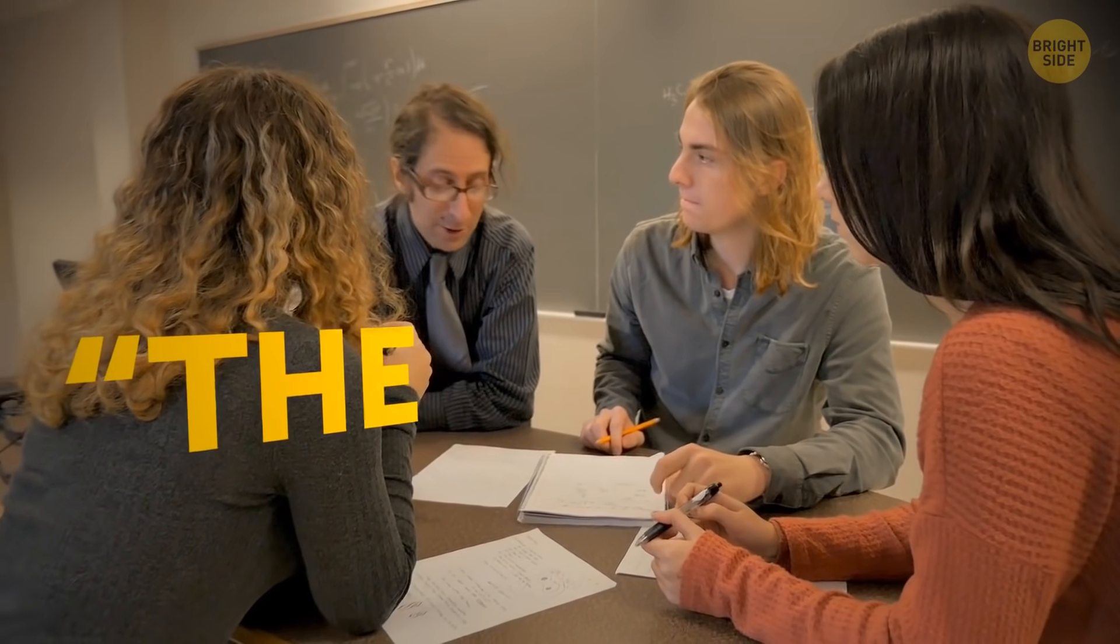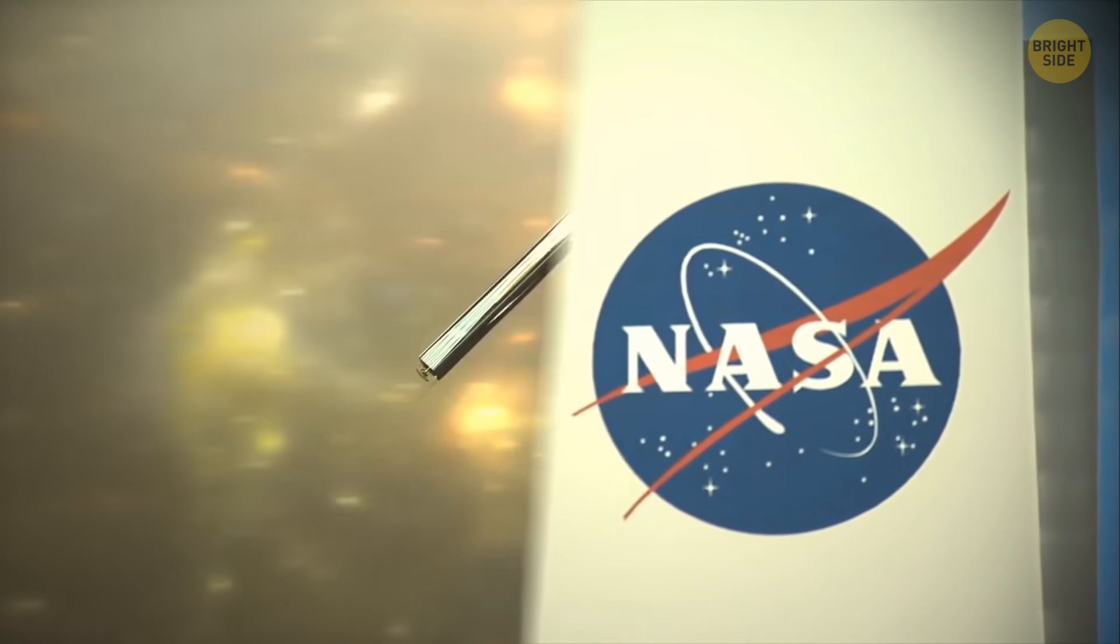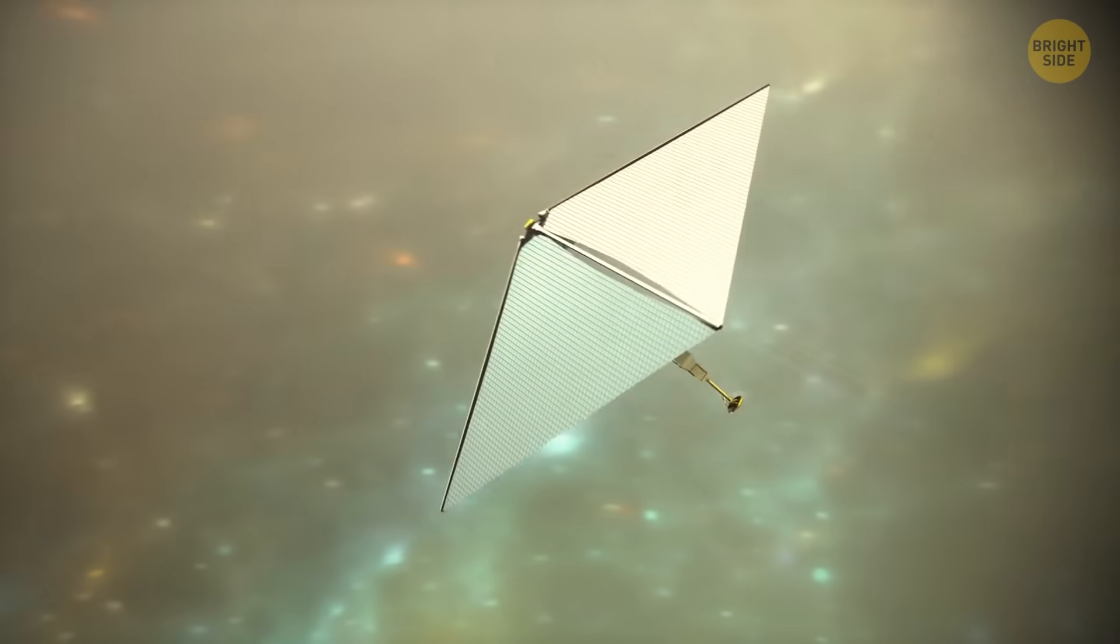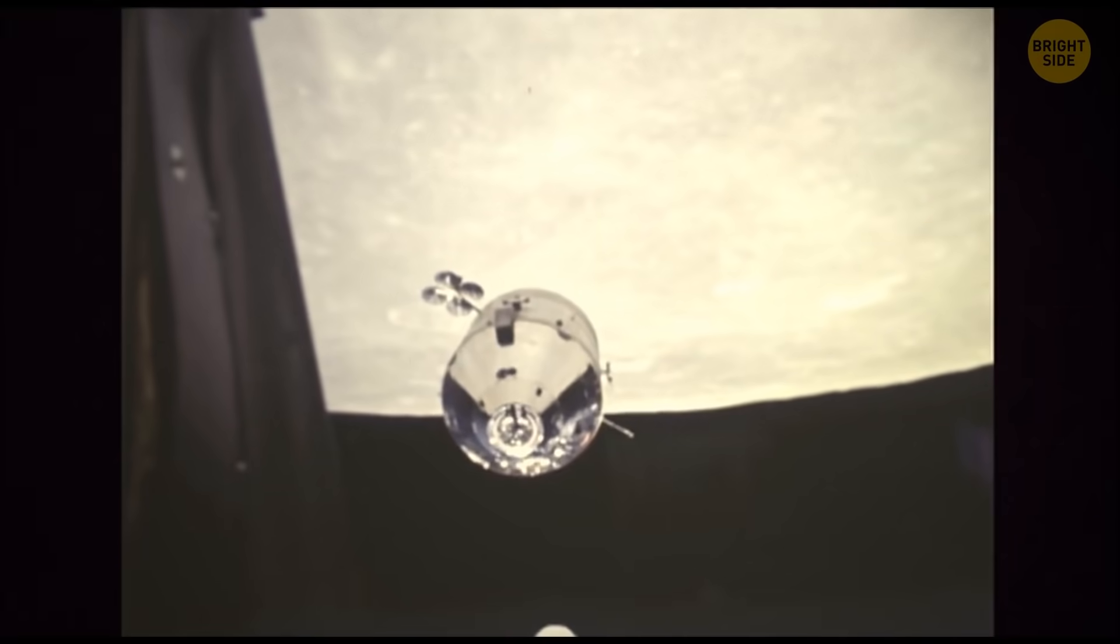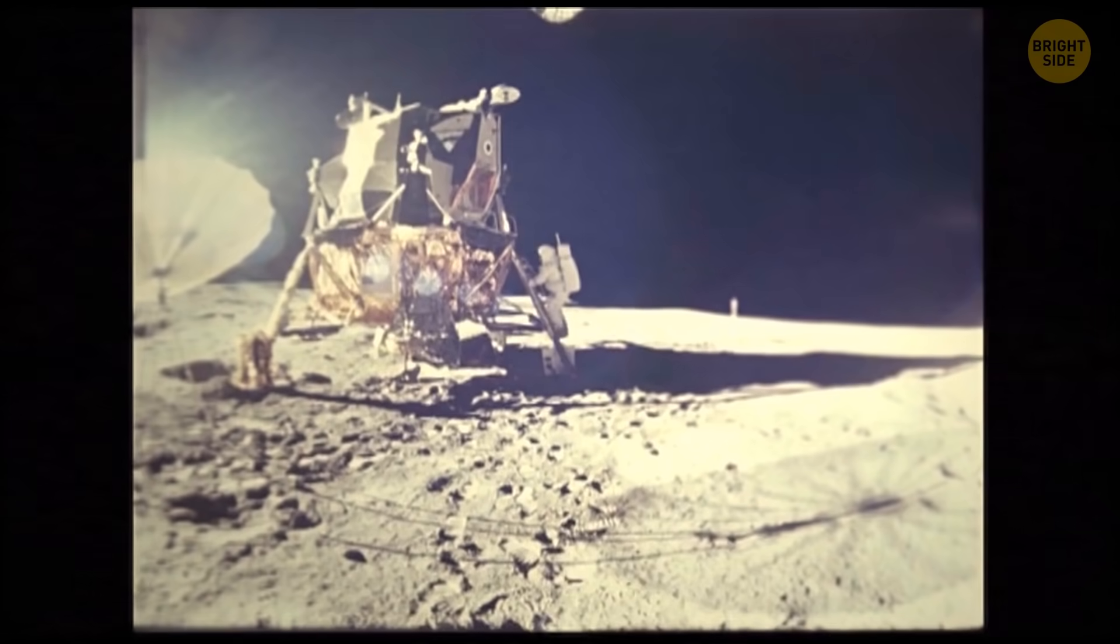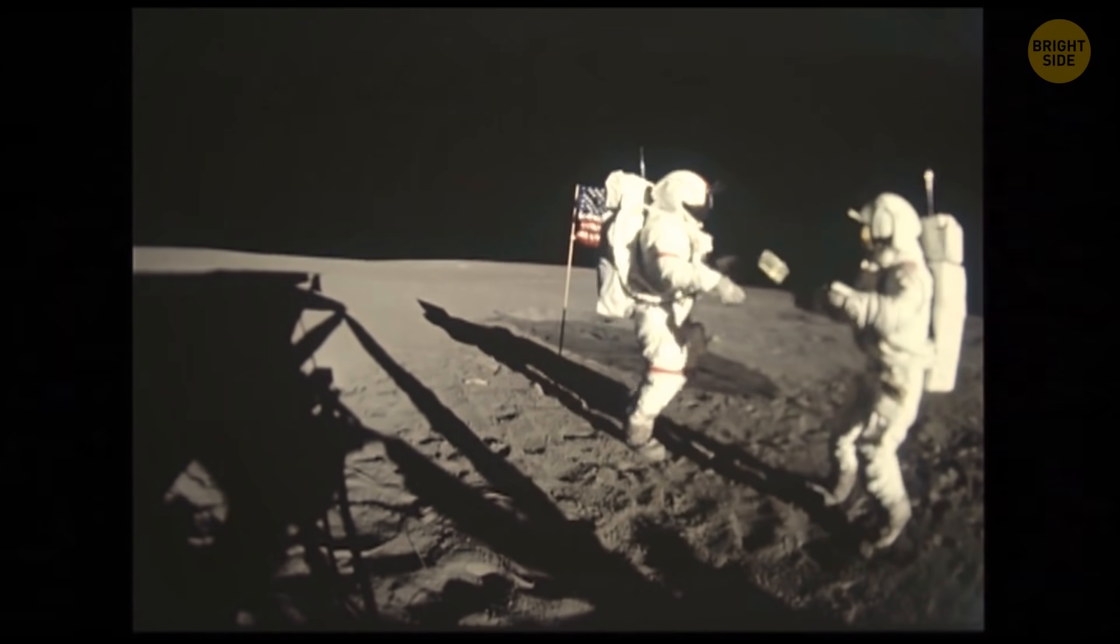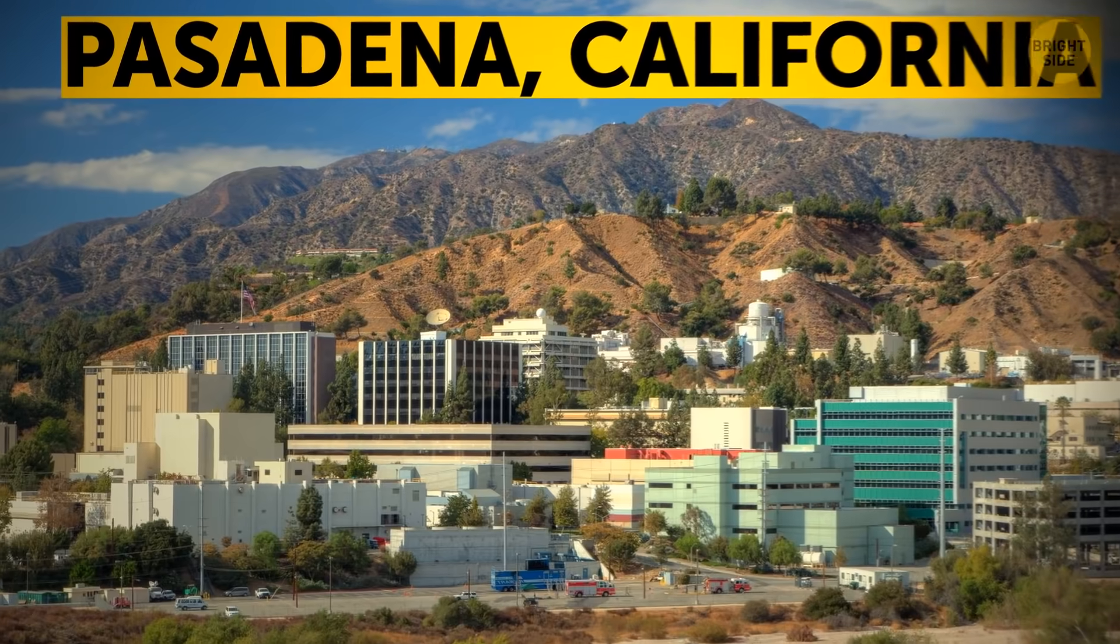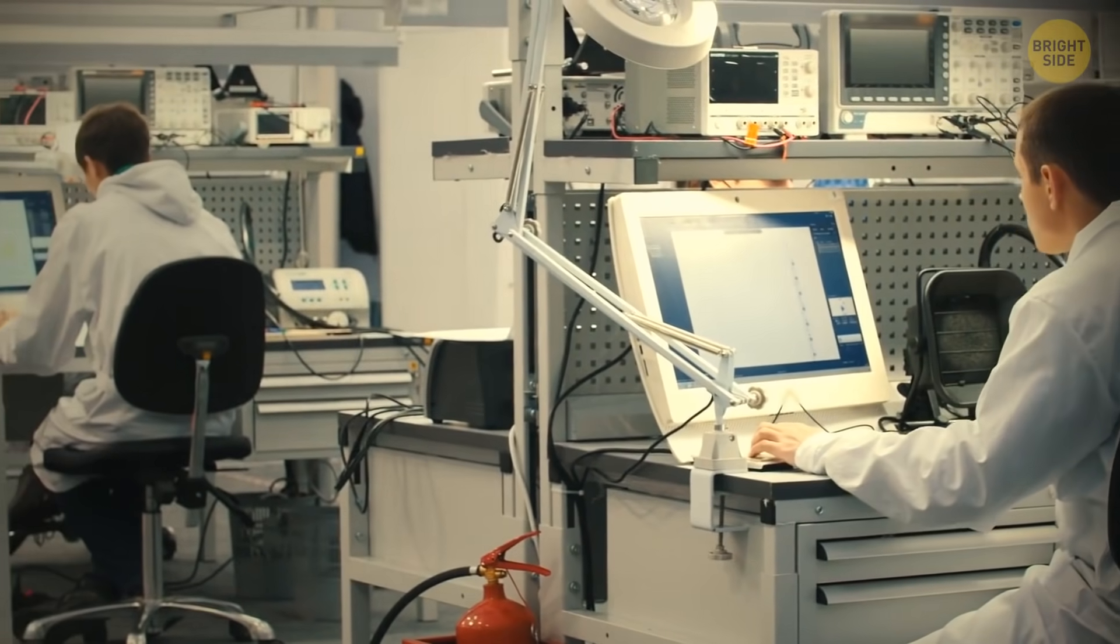But at recent symposiums, scientists began to say that there is hope. In 2069, NASA plans to launch an interstellar mission to explore inhabitable planets outside our solar system. We do not yet know the details of this mission. It doesn't even have a name yet. Here, near Pasadena, California, a small group of scientists from NASA's Jet Propulsion Lab are trying their best to make it happen.